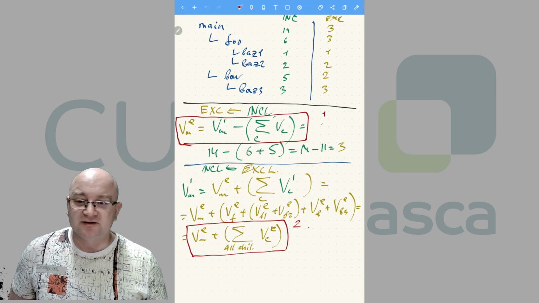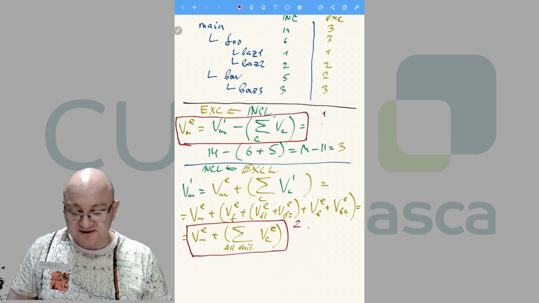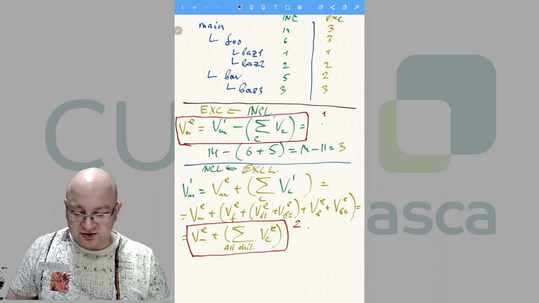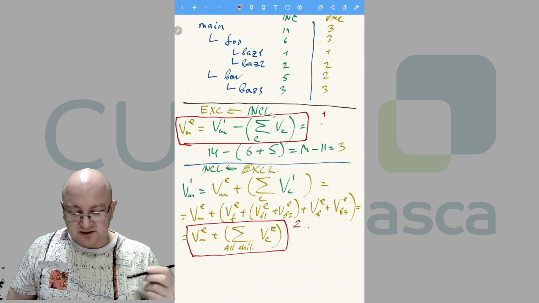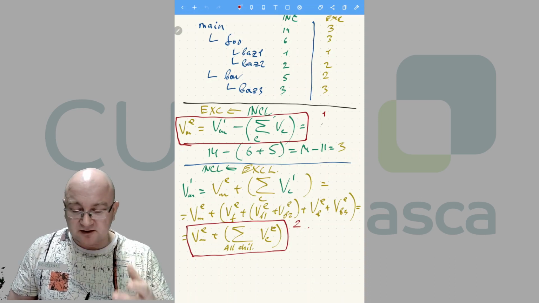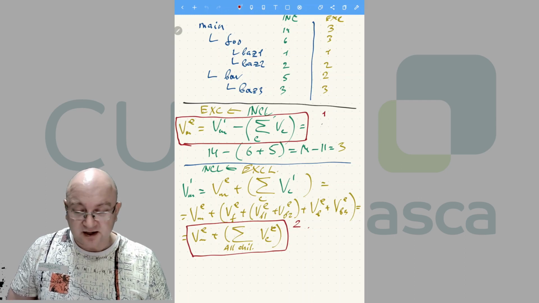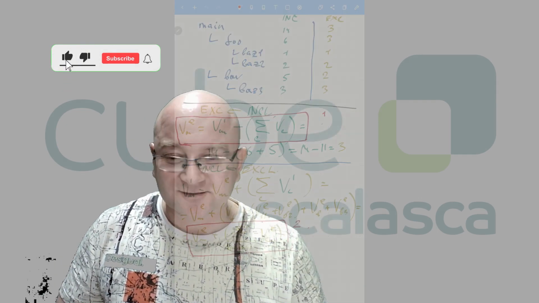I hope you understood that this understanding of inclusive and exclusive data in the Cube library is a little bit more general than one would think, and one should keep this in mind when taking a look at the data in the CubeGUI. I hope you found this small lecture useful, and that it will help you later on in your performance analysis.